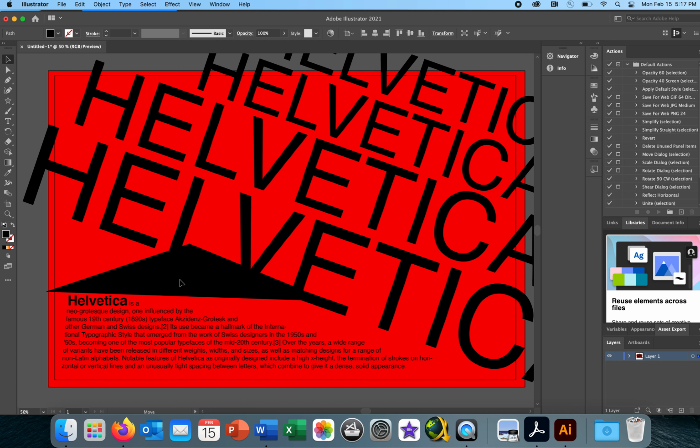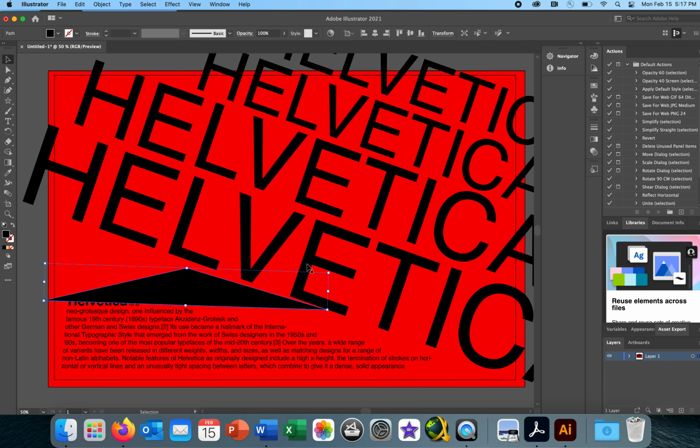So I'm going to use this. Right now it's sort of a pyramid, but I want it to be off center. So I'm just using my direct selection tool, which is the black arrow, and getting it a little bit positioned here. Now I want to take the top point of my pyramid and move it over here.